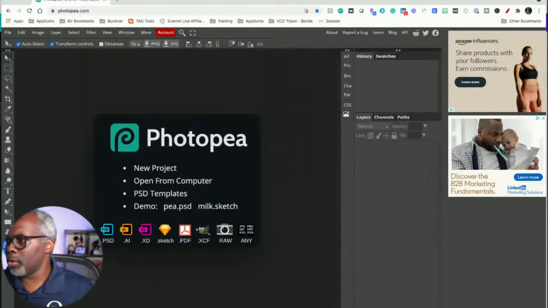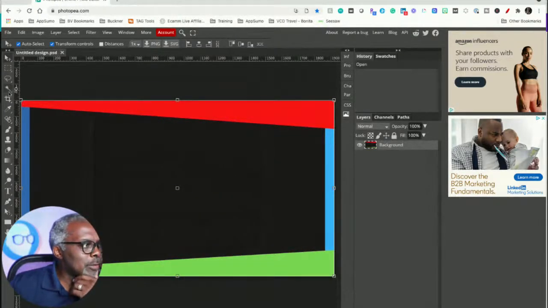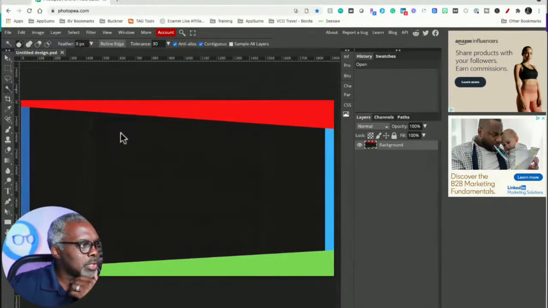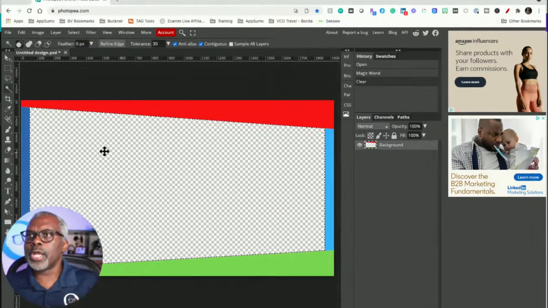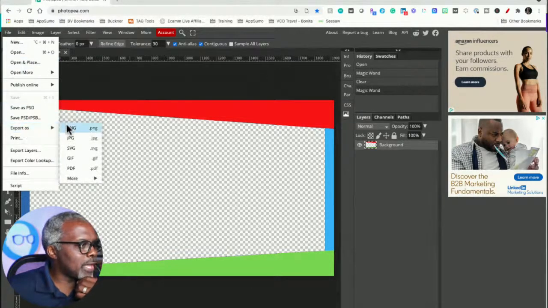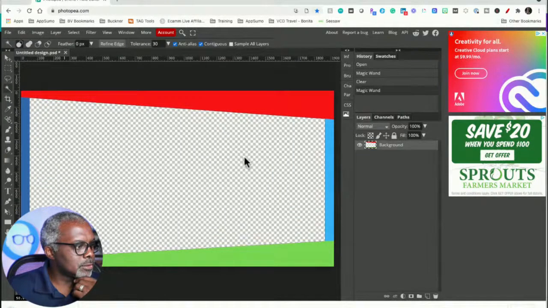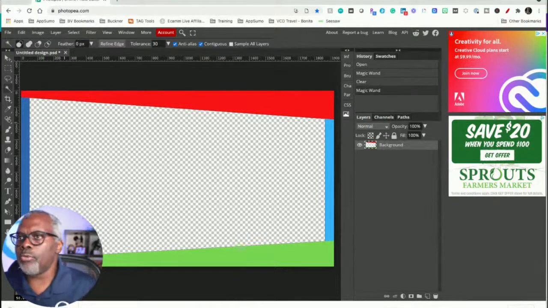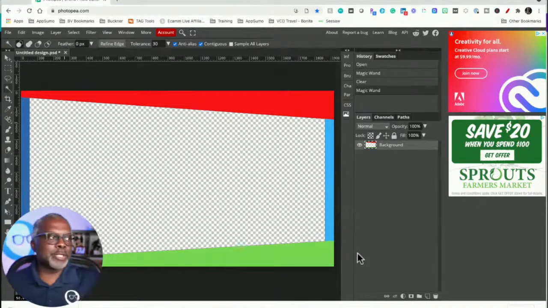So now if I go to my downloads where this file was saved, and I can drag it over the window. So here it is in Photo P. And all I have to do now is go down here to the magic wand, which is the fourth tool, click on the gray area and delete it. And now you see the checkerboard pattern, just like you would in Photoshop, right? So now if I go to File, Export as PNG, and I'll save this, I can now use this as an overlay in Restream, right? Because now it has a transparent opening that you'll be able to see the video through.